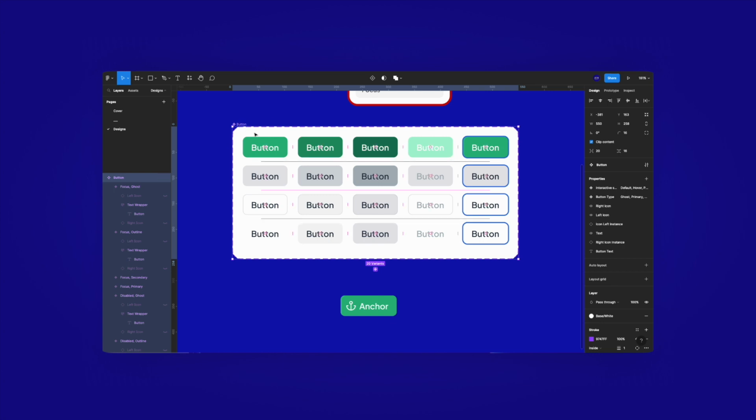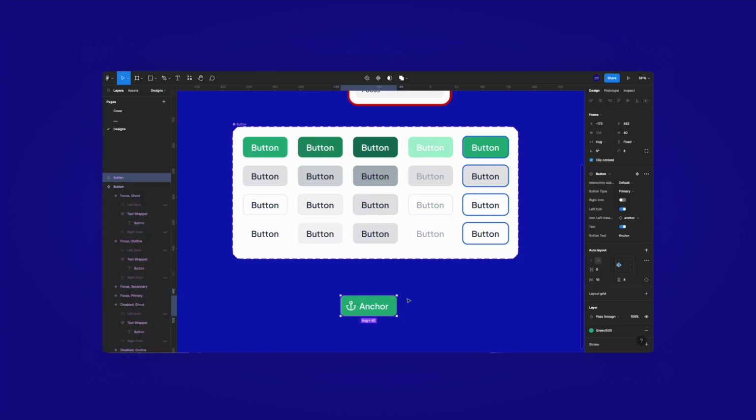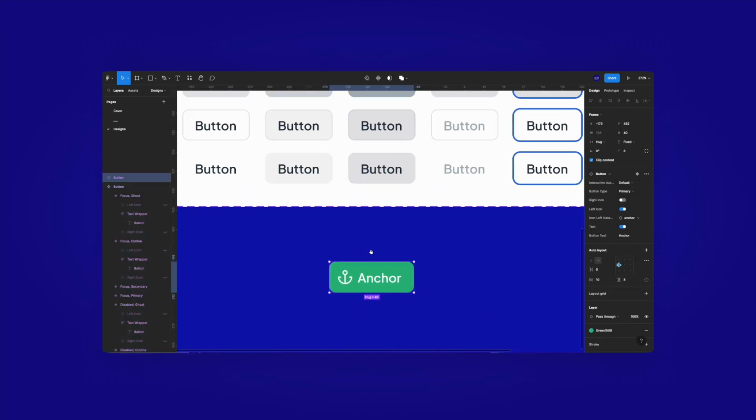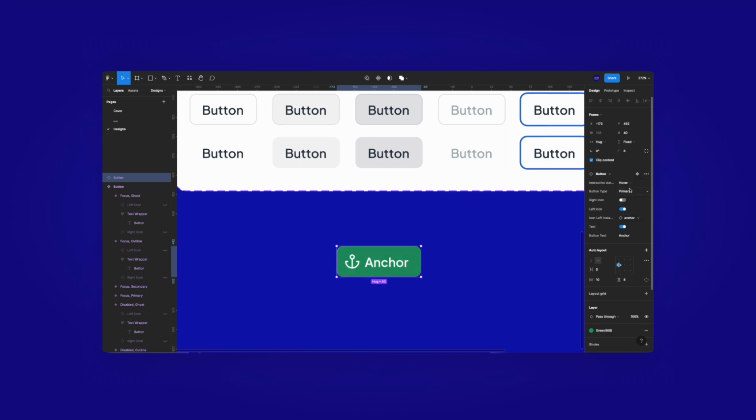And then if you click here, this is a useful thing. If you click on the parent container of all the components, if there's an issue with your properties, it will display a warning here and you won't be able to publish them, but this is showing up all the properties. There's no warning, so it looks like they're good to go. Again, you can see here that we have this pretty cool flexible component that we can modify in terms of structure, interactive state, and button type really easily. It's taken 20 minutes.